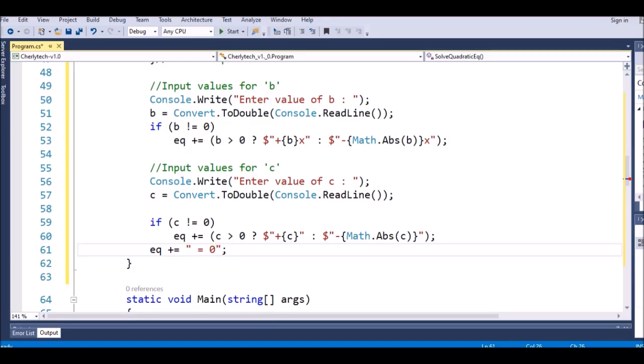This. So now is the time we complete the equation to get the values for A, B, C.